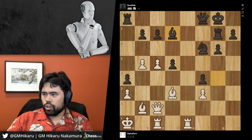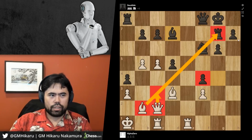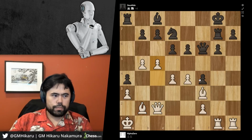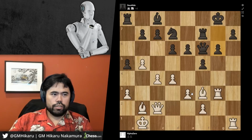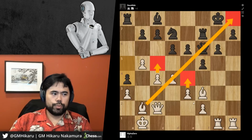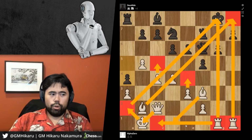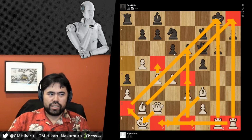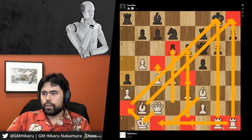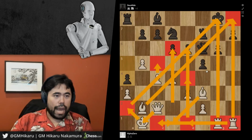Even back here, at this point, it already makes a lot of sense, but getting to this position where you have this open diagonal, to be able to create this pawn break with e4 and c5 and open this bishop, and understand that eventually you can bring this bishop all the way back and use both these diagonals, and actually you don't even use these, as I recall. I think it's rook c1, rook e1, you use the open e file and the open d file eventually. It's just extremely deep. It's really, really deep concepts that I don't think any human could find. It's incredible. Absolutely incredible game.